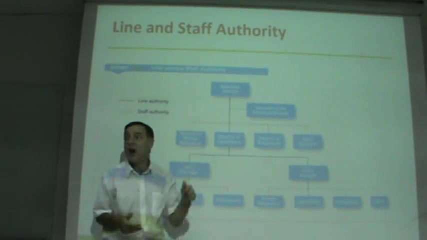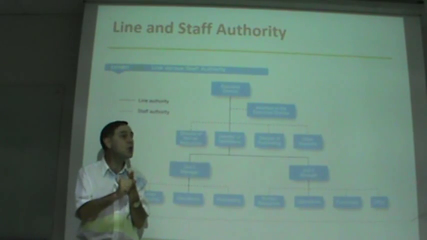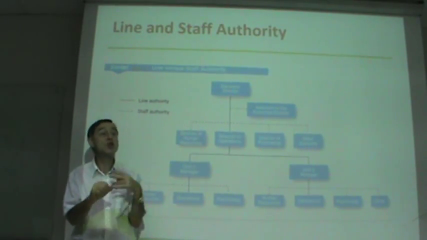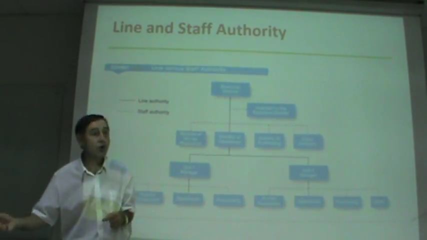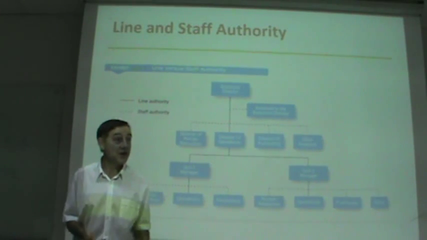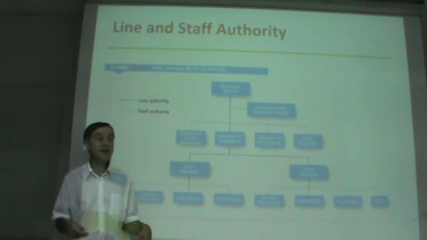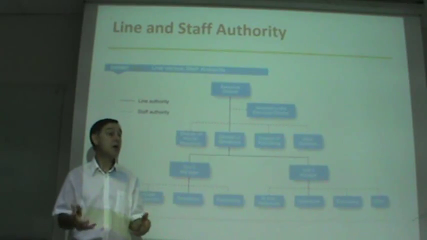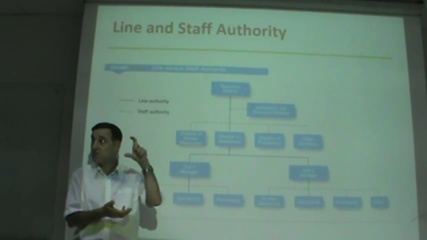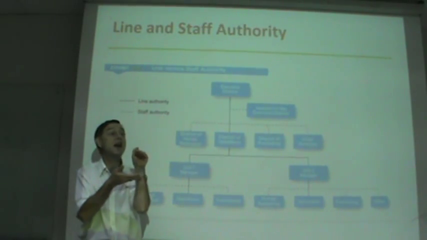So staff are people who narrowly specialize in something, could be accounting, could also be the purchasing department. This university will surely have a purchasing department which purchases for everybody keyboards, for all students iPads, right? So they're going to be buying 1,000 iPads. I mean, they're not just going to send somebody, there's going to be a purchasing department.